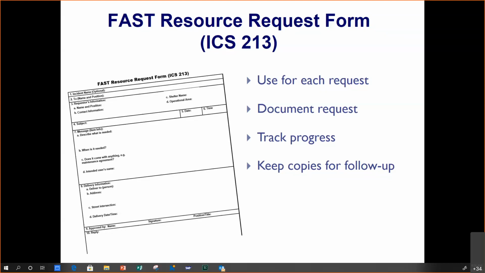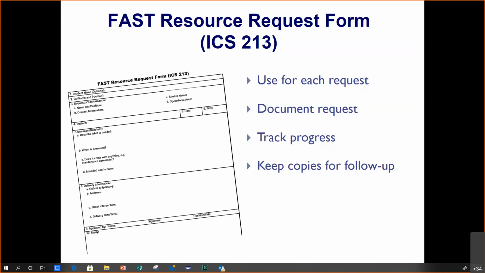You'll give this form to your FAST lead, and they'll put the request in for you. I think that's it. It's basically used to track progress and keep current. And Casey, this is Sherry. Can I just jump in for a quick moment?